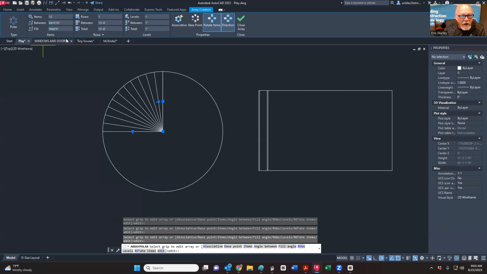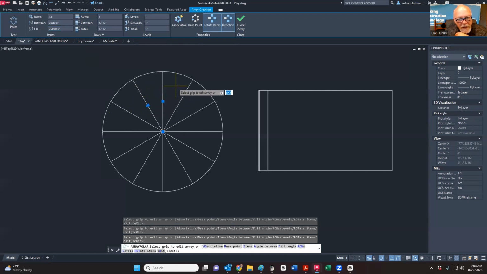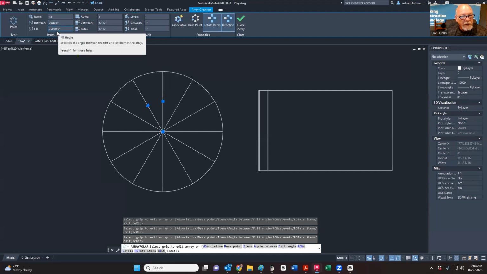Say you want to do a spiral staircase, and you know it's going to go all the way around. You know there are going to be 12 risers, so you can punch that in. Since you said 12 at 360 degrees, there's going to be 30 degrees in between each one of them. Now, this was obviously simple because we've got 360 degrees divided by 12 objects.